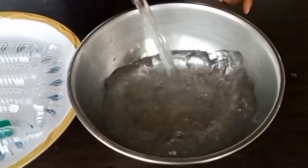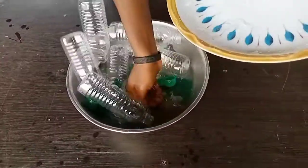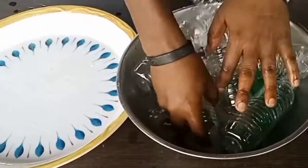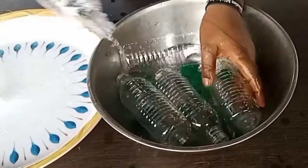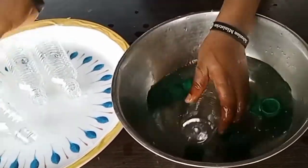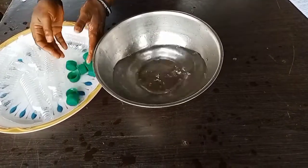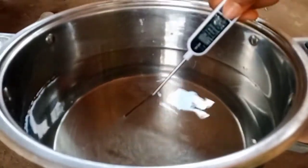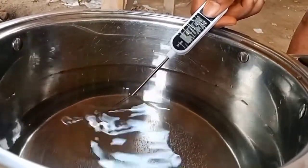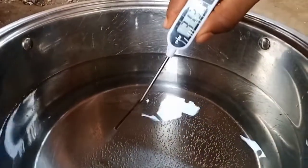In a separate bowl, pour in some clean water and begin to rinse your pet bottles. We are just rinsing because our bottles are not dirty. But if you are using recycled, dirty, or dusty pet bottles, please wash them with soap and rinse with clean water. Don't forget to remove old labels from recycled bottles and wash your bottle covers as well. On the stove, insert a thermometer to check the temperature — currently at 50 degrees Celsius — so we cover the pot and allow it to rise to 63 to 65 degrees.